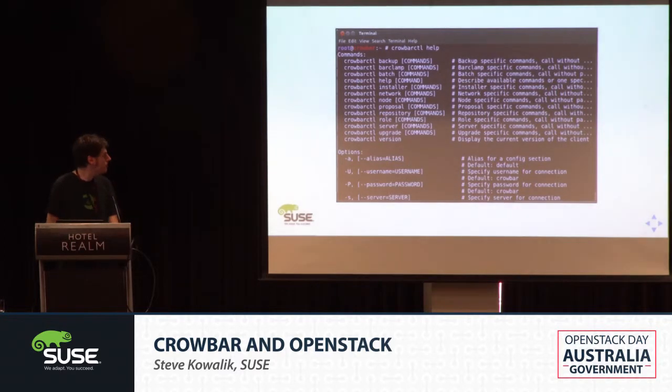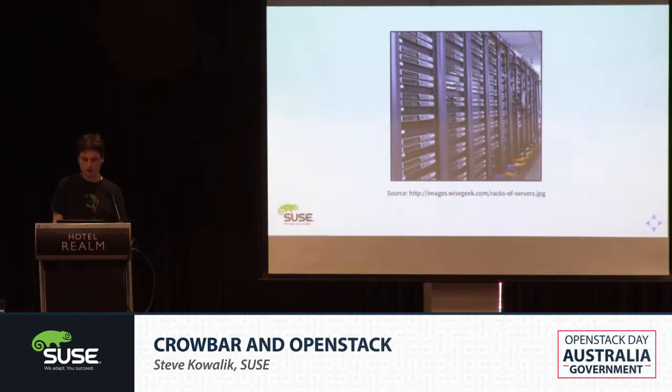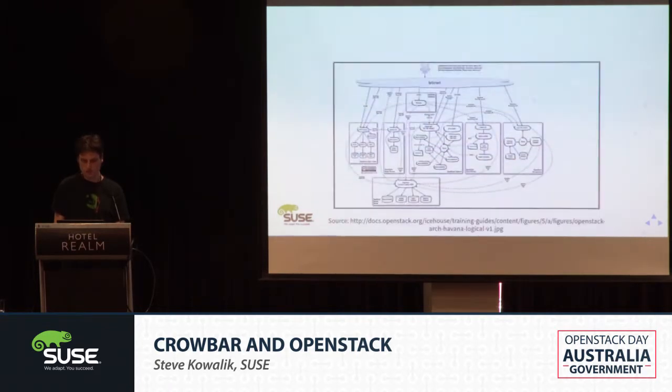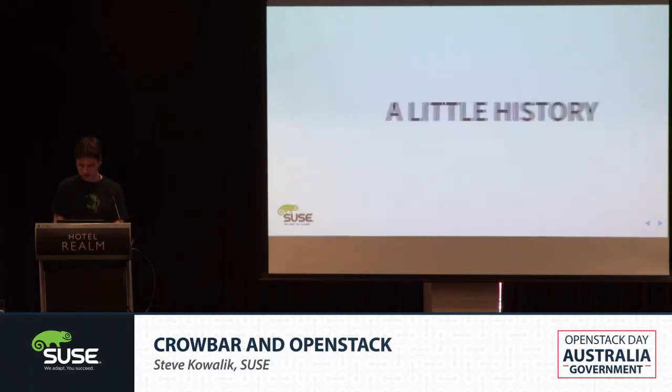This looks like it'll help. It's a command line utility we've got for controlling, and it will really help us get from this, which is a rack of machines or a data center, to this woefully outdated flowchart that invariably turns up in every OpenStack presentation ever, which is also completely wrong, but we won't go into that.